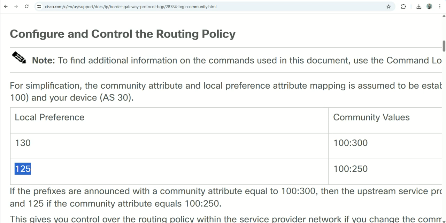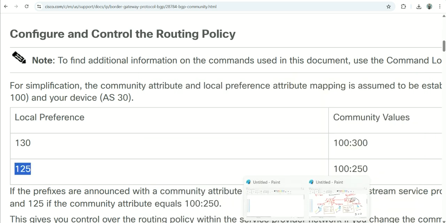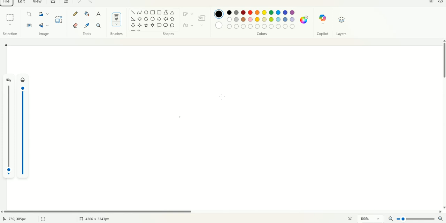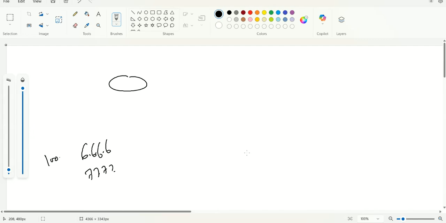For example, a router is receiving a route. 6.6.6.6 has got the community value 100:300, and 7.7.7.7 has 100:250. Where is the 6.6.6.6? It's here.